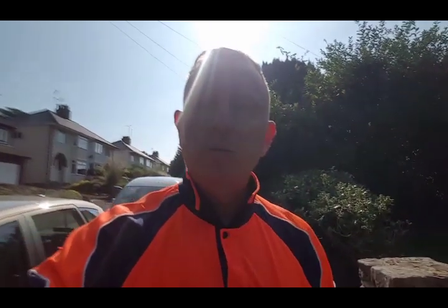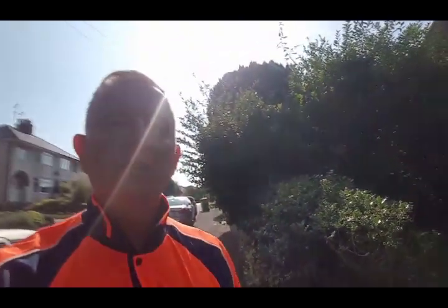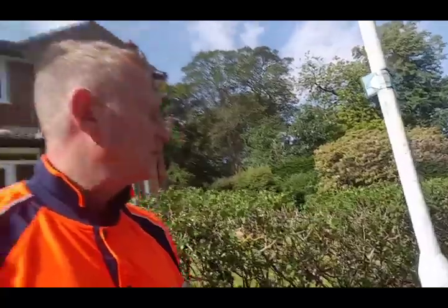Well, we've been at this job before. We've scarified it and we weeded it. So now we're here to do the hedges. I'm just going to get these hedges in shape. I'm going to cut them. I'm also going to cut the holly. Get the holly cut and we're going to neaten that. Give it a straighten.